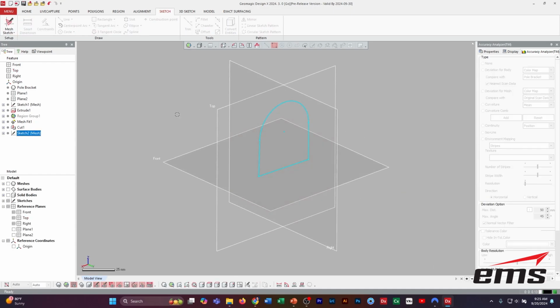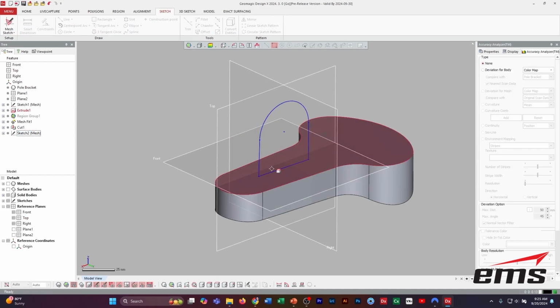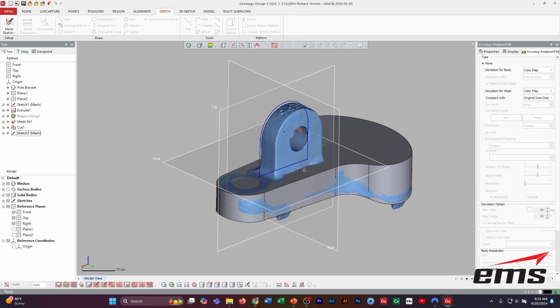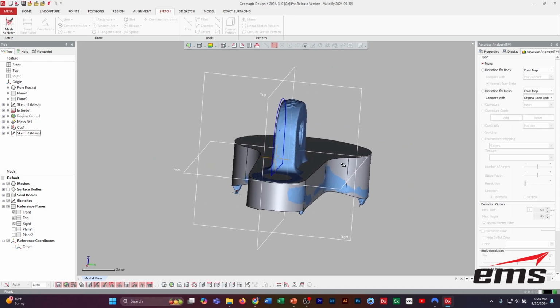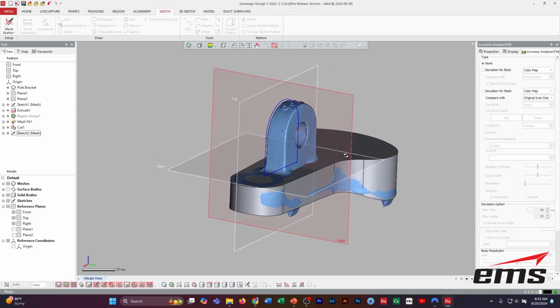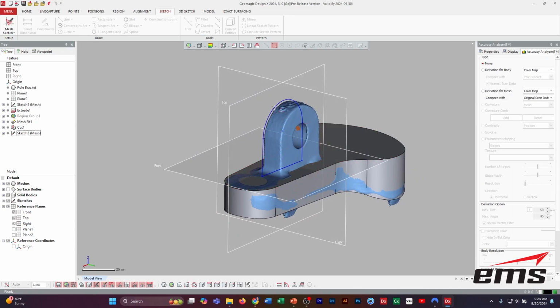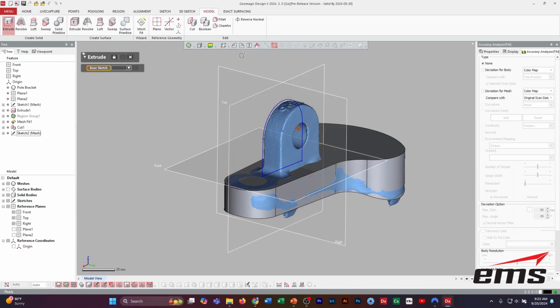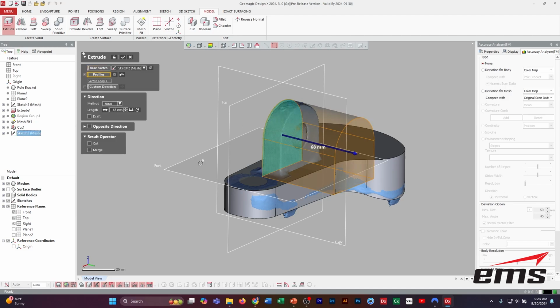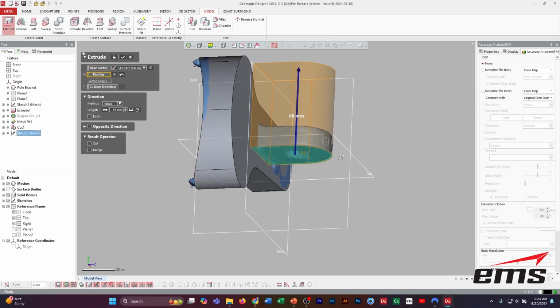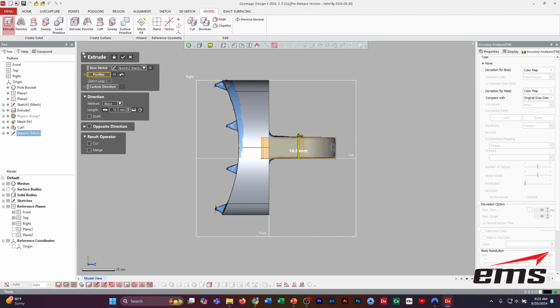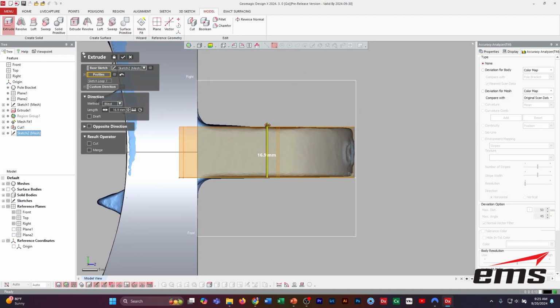Okay. So now we have the next feature. Let's bring back our mesh. Now, how do we extrude this to the other side and get it exact? Well, let's look at a couple ways. I'm going to hit extrude. We can do blind extrude. And if I just come into a side view, I could kind of eyeball it. It'll kind of snap to the geometry, okay? And I could say, hey, let's make it 17 in this case. Again, we're not doing the draft. We could, but again, keeping this simple. Okay, that's one way to do it.